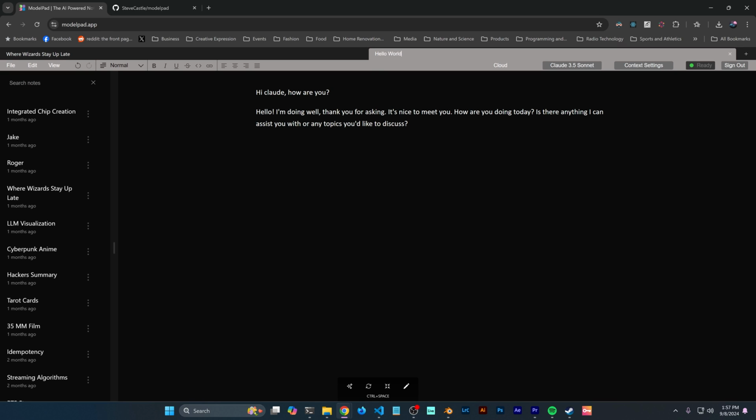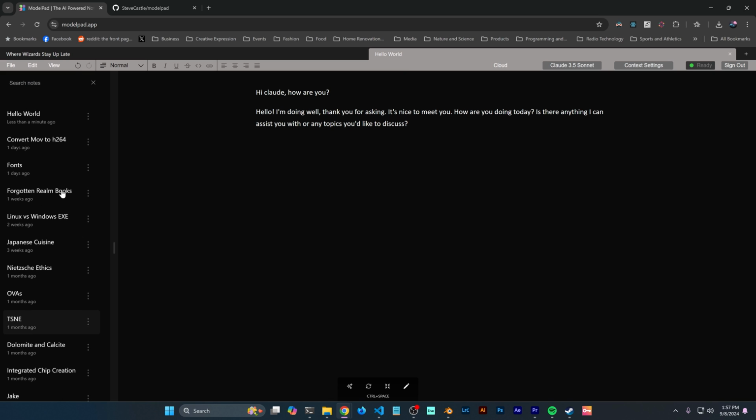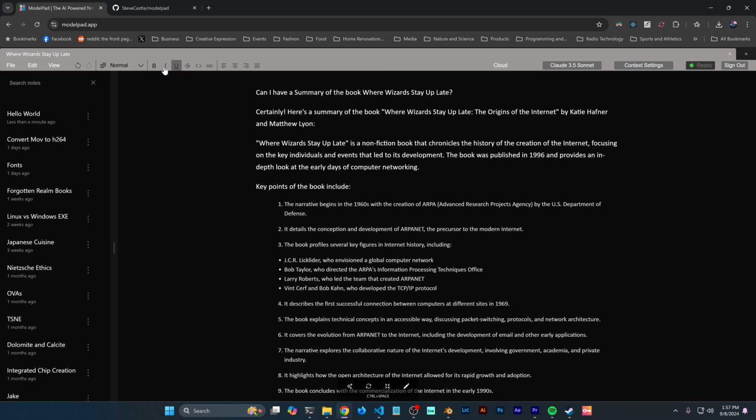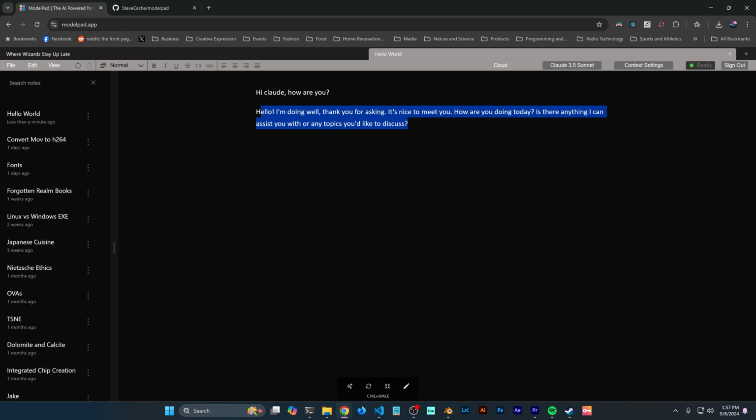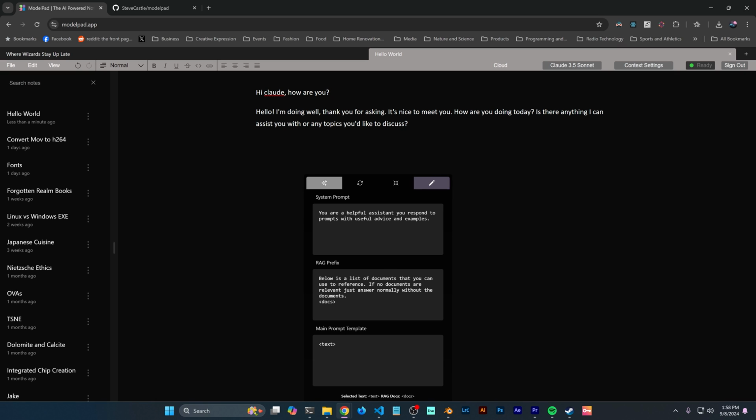You'll recognize a lot of common text editor features like being able to use tabs, being able to save documents so they show up over on the left-hand side, and some new features too that are more AI specific. So in the bottom, you'll see those three buttons. They're sort of like the AI icon, and then there's rewrite and summarize. Well, those are powered by a couple of system prompts that you can edit. And if you edit these, it'll save them for later. So you can customize your AI generation.